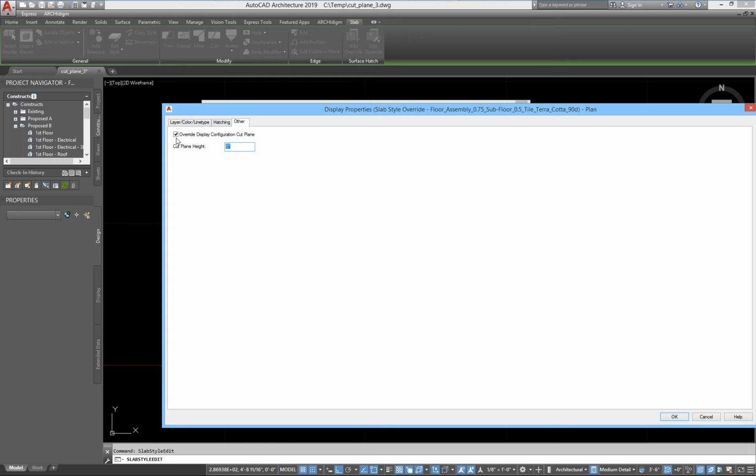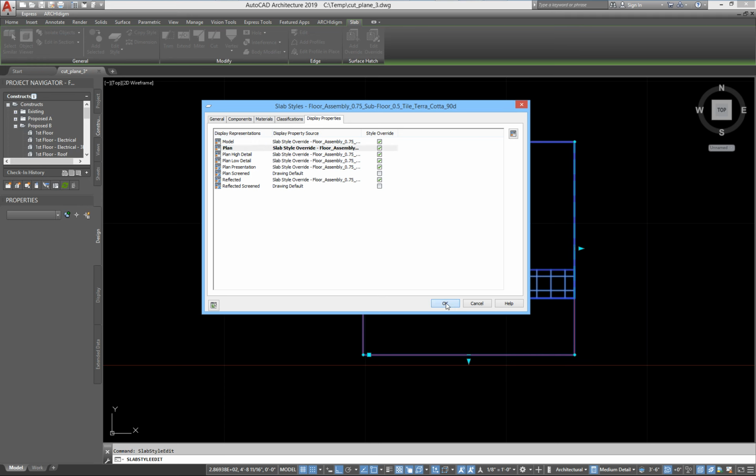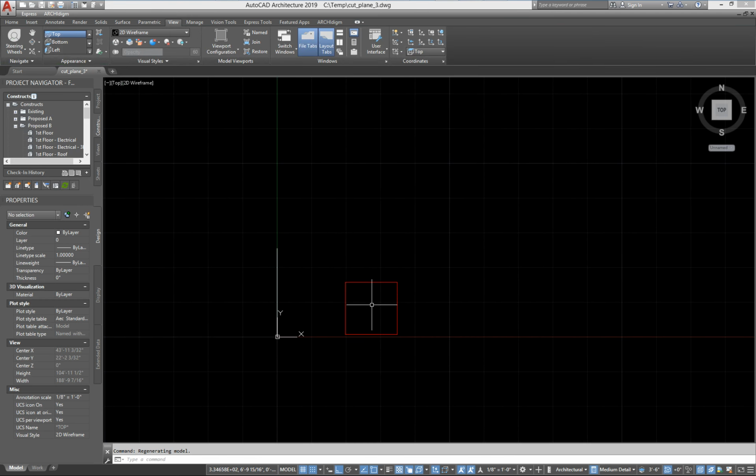Now I could uncheck it. That's fair. If you want to do that, just understand what it is you're working with here. I like to do the override to control it, so it has a behavior that I can understand based on the object. But you could uncheck this and just make sure your global cut plane is set at a height that gives you the results you want. But here, if I just take this and I assign this, like on the roofs I'm going to show you, I have those set here at a default of 20 feet. So what happens now? Okay, so it disappears completely.